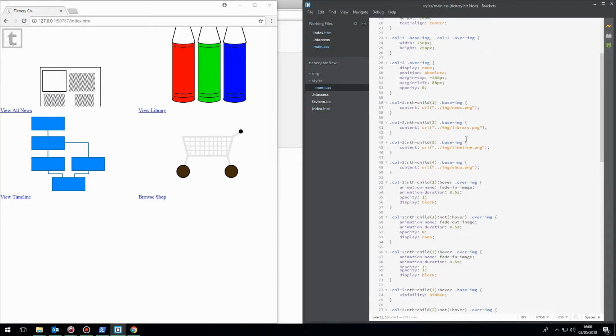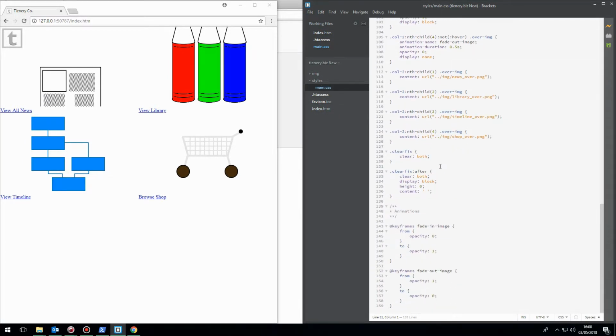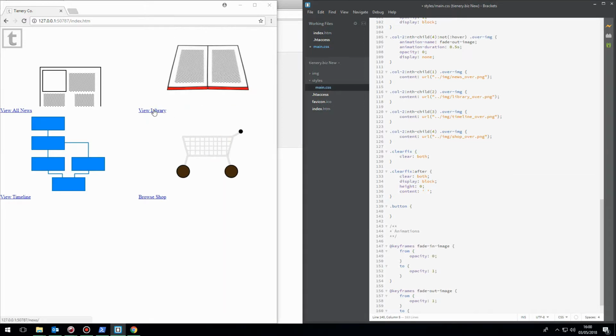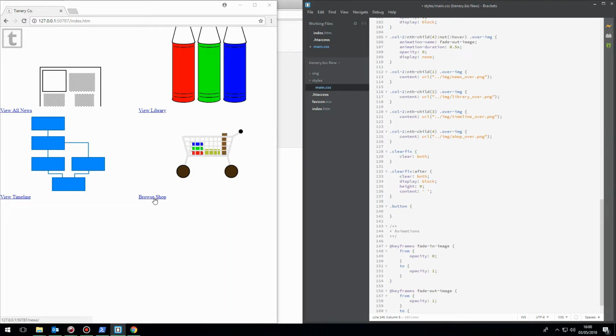Let's apply some styling. So let's go back here. What I'm going to do is apply styling to our button, our image, which is this here, right? So what I'm going to do is I'm going to apply some padding. Let's say 8 pixels. What does that look like?